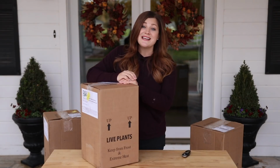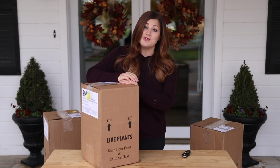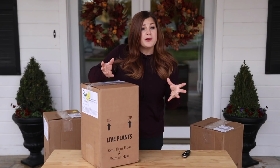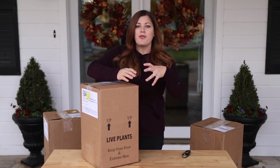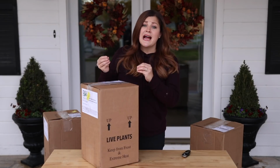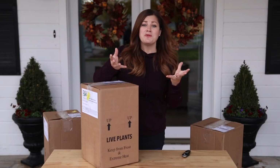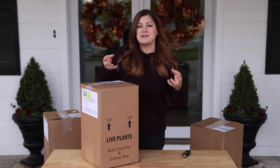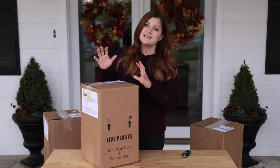But first, I do want to say that anyone at Proven Winners would recommend that you shop at your local garden center first, because oftentimes you can find a potentially bigger plant. You can take a look at all of them, pick out the one that you like the shape of the best. But sometimes you can't find the exact plant you're looking for. Like maybe you've seen a beautiful combination of plants. You can find 2 at your local garden center, but you need that third to kind of complete the look. So this is a great second option.